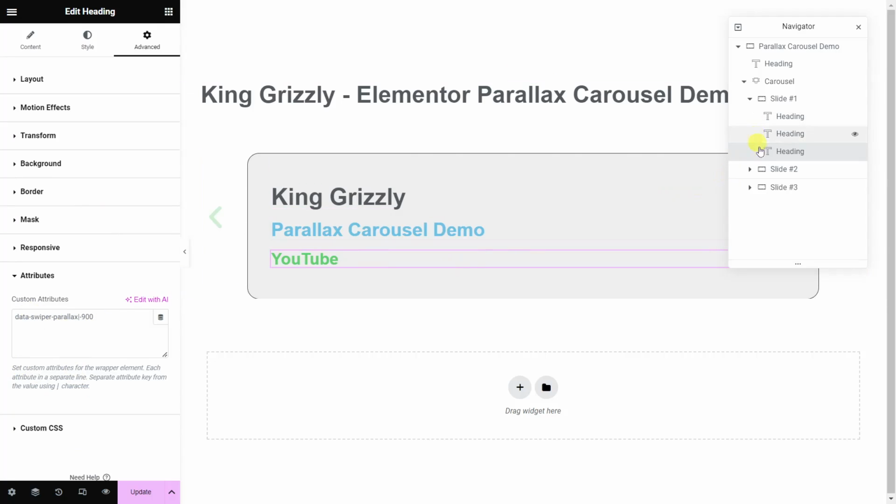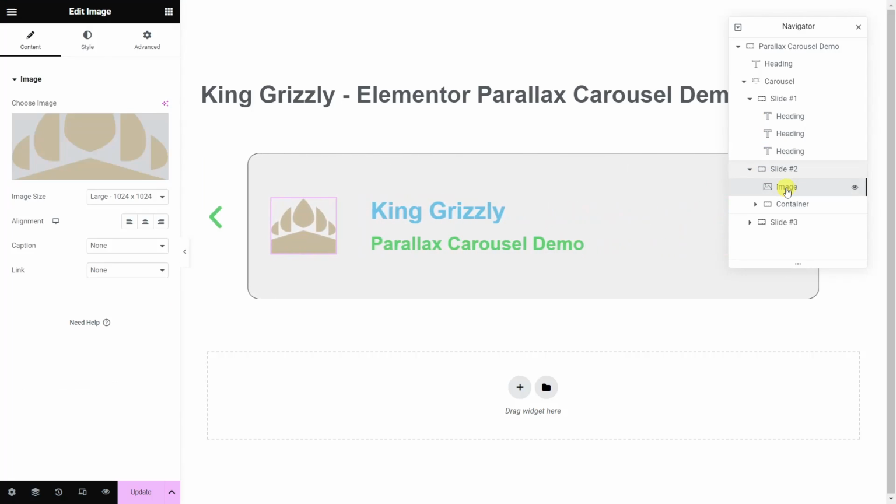So if we move on to the second slide, we'll go over to the navigator and move on to the second slide. So we've got 3 elements on here. What I'd like to do is slide the first heading in first, followed by the second heading, and then make the image slide in after these 2 headings. So it kind of slides in across the front of the 2 headings to give a really nice animated effect. So we do the same thing again.